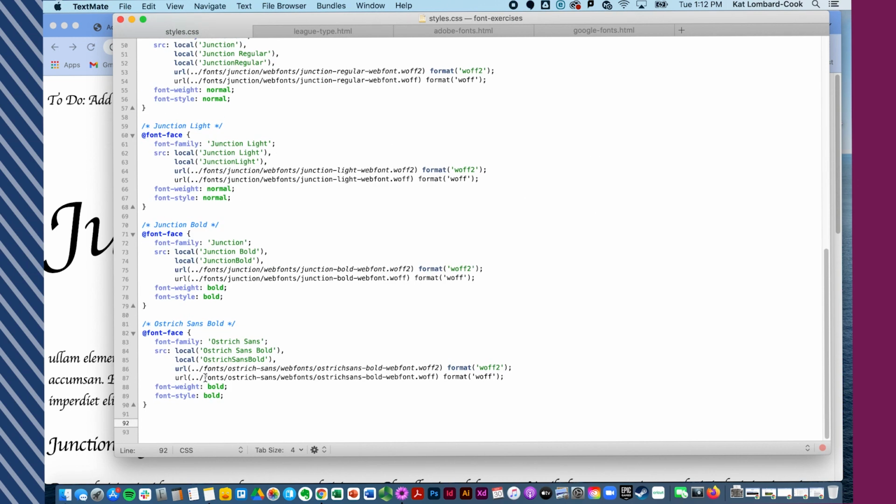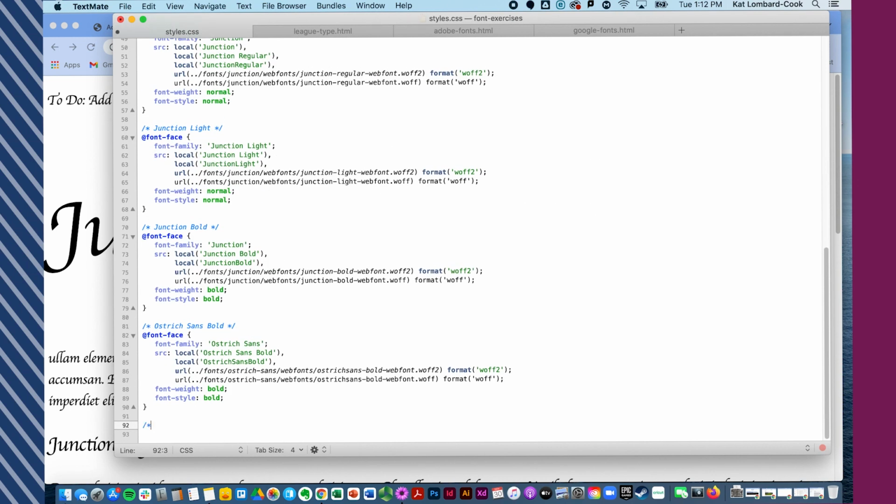So let's go to styles, and I'm just going to go ahead and also write a note saying that this is my League Type text styling, but I'm not going to try to talk and type at the same time. Much better.